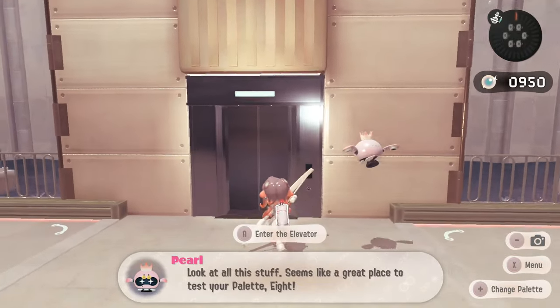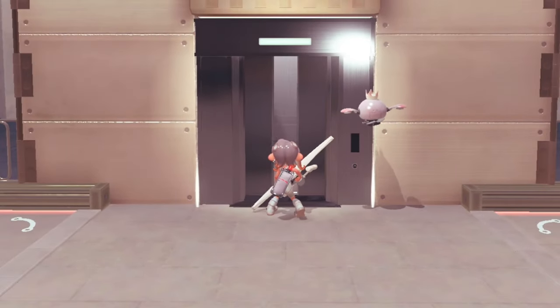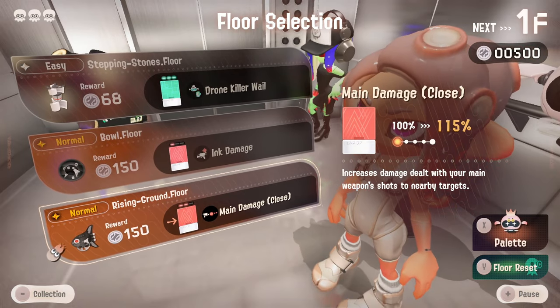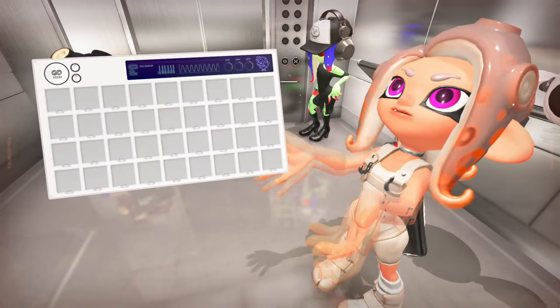I would have had words to say if I missed that. I was kind of scared. And the game loves me. In a panic, main damage close is probably gonna save my life. So starting off here is probably my best bet.